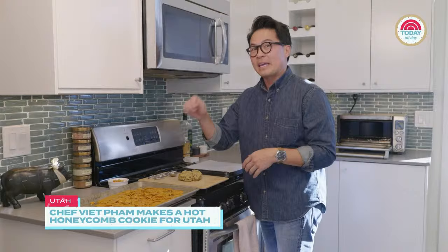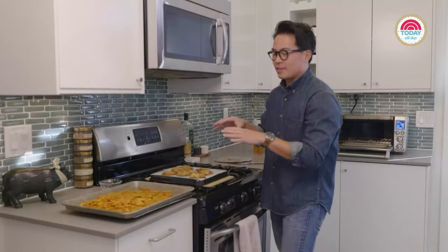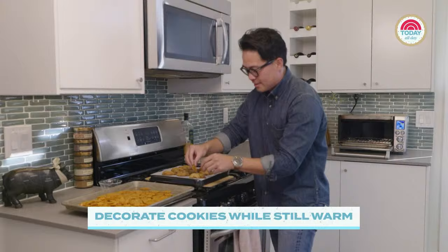All right, so the cookies are freshly out of the oven. They're still hot and really soft. This is a crucial moment right now for us to get these shards of hot honeycomb into the cookie. Otherwise, it's gonna be really hard to get them in once the cookie sets. So I'm just gonna go ahead and press them in lightly.